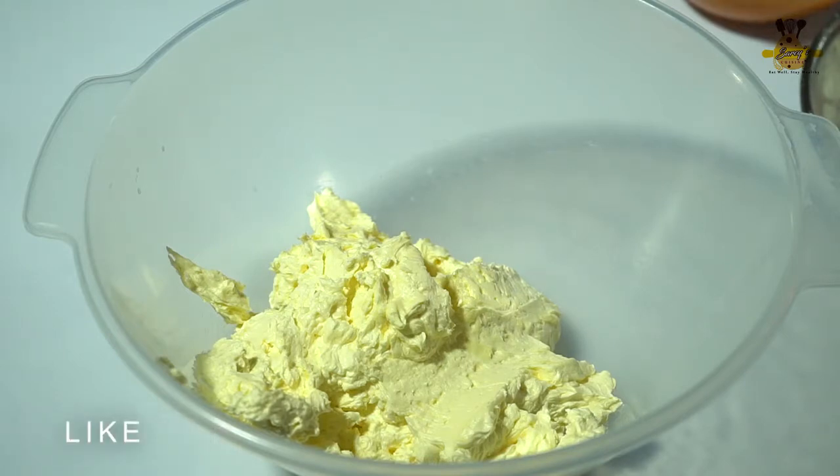Today I'm going to take you to a different level. We are going to make carrot cake. Yes, we're going to make our own carrot cake.